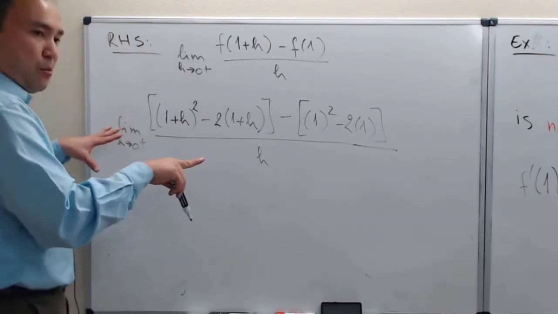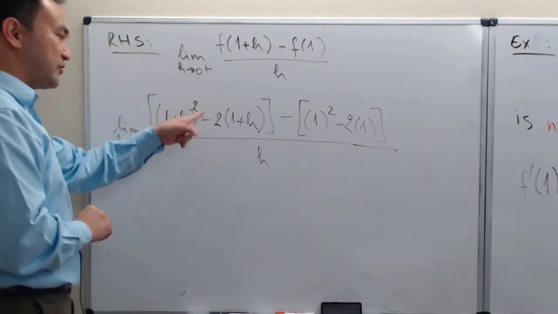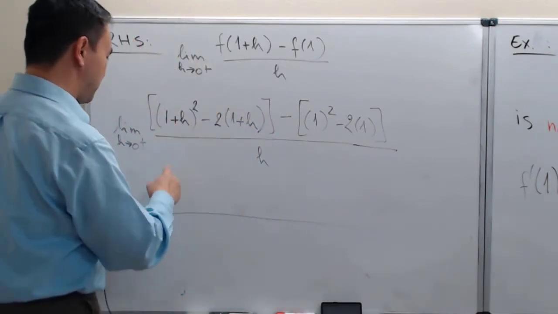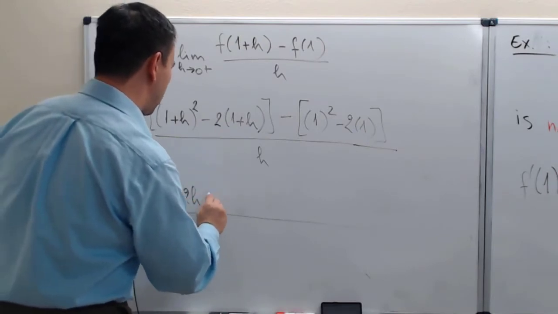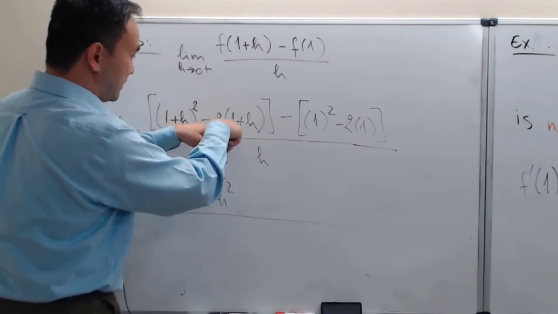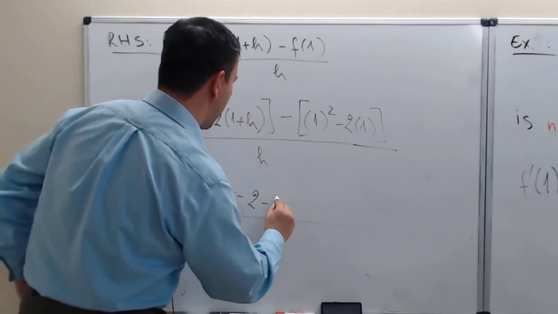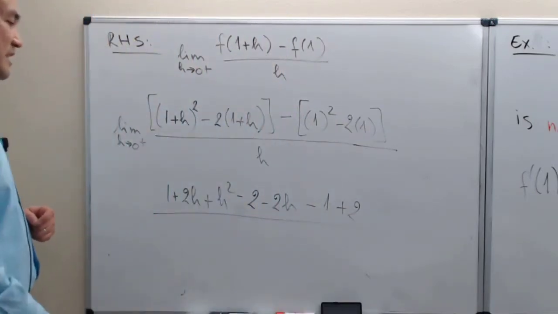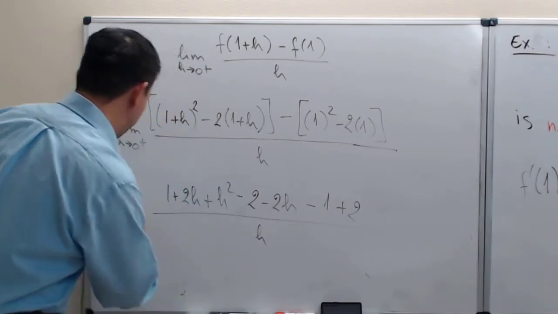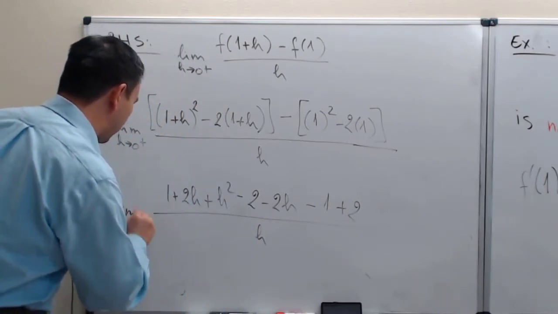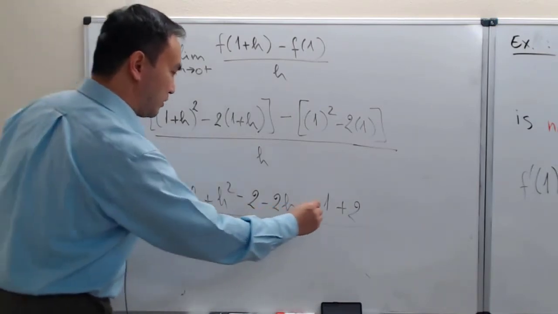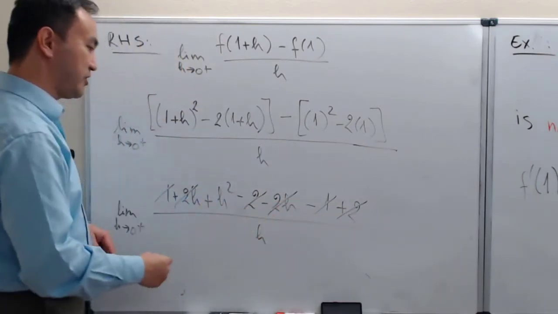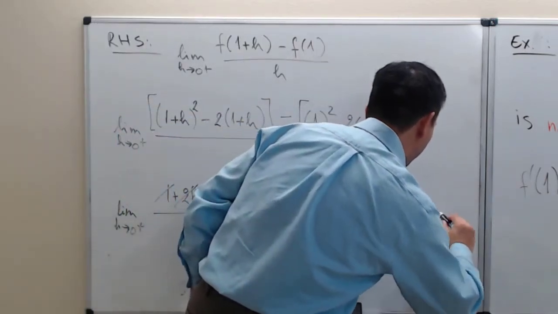And then anyone watching this video has hopefully become fluent enough with FOILing out this perfect square right here. So I am going to FOIL out that perfect square, and I'm looking at 1 plus 2h plus h squared. The minus 2 distributes to each term, and be cautious of the sign change, so minus 2 minus 2h. Okay, and then here we're looking at minus 1 plus 2. All right, and then there will be lots of terms for cancellation. And here the limit goes to 0, but from the right-hand side. The 1 cancels with negative 1, negative 2 cancels with 2, and 2h cancels with minus 2h. We're shockingly ending up with h squared over h.